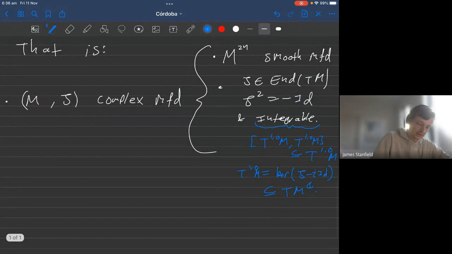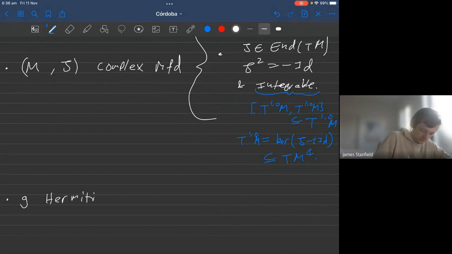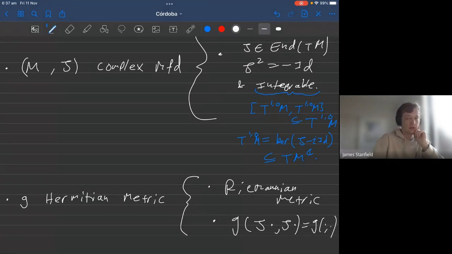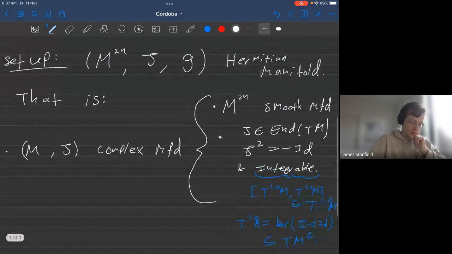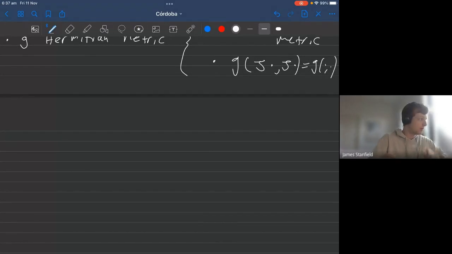And it's just nicer to think of it like a smooth manifold with a complex structure. And g is a Hermitian metric. Okay, so it's a Riemannian metric, and it's such that J is a linear isometry on the tangent spaces. Okay, so we just have some compatibility with the complex structure there. Okay, and that's what defines a Hermitian manifold. I'm sure most people already knew that.